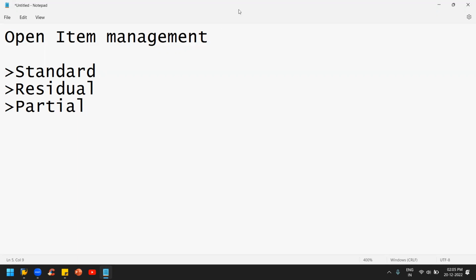Standard means we are going to clear the complete amount, whatever is seen as an open item. Residual and partial are more or less the same, but there is a slight difference which I will let you know while we are making the entry.